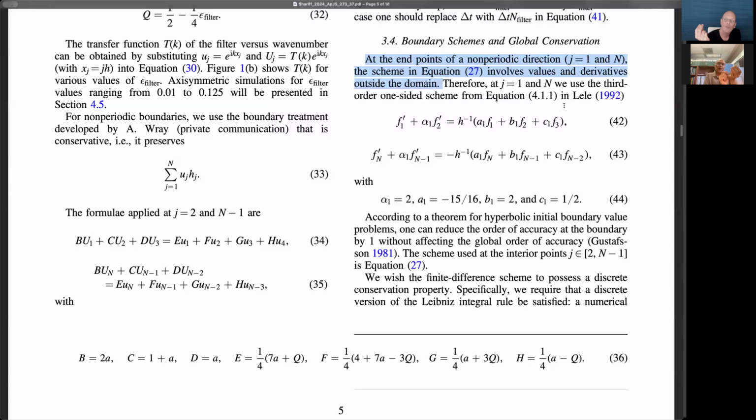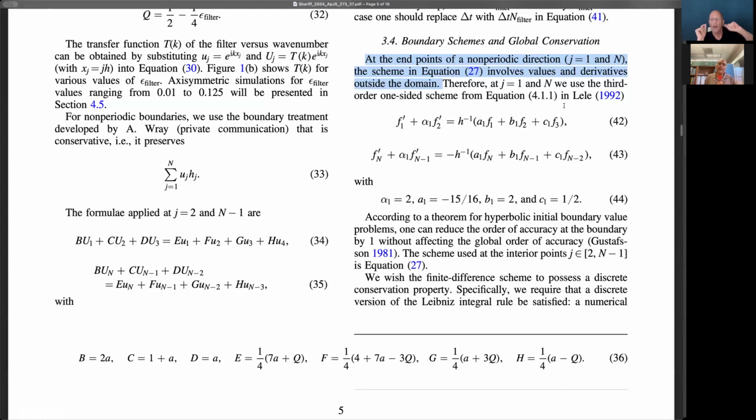What that ensures for you is that because the rate of change at a given point or in a given cell is a difference, when you add up all the differences, they collapse, and you get a difference of only boundary values. So you end up with a conservation property. But in the present case, the scheme is a finite difference scheme, and so you want the same conservation property. So what do you do? It turns out that you can develop boundary schemes that then give you an overall scheme that has a conservation law property.